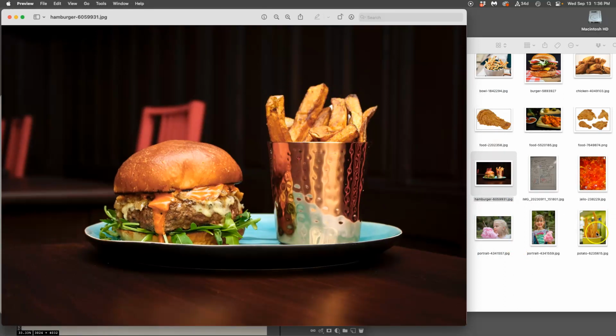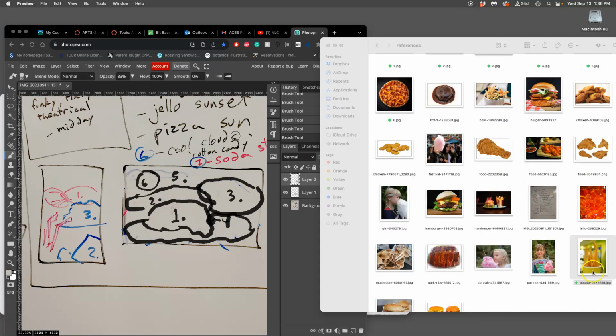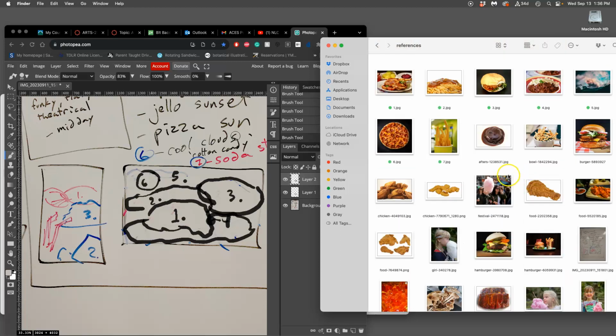But I like how this has more space in between. It's more plant-like. So I think I'm going to use this. And now that's going to be number 7. And then there are other things I kind of want to use if I can. But let me just put that in.